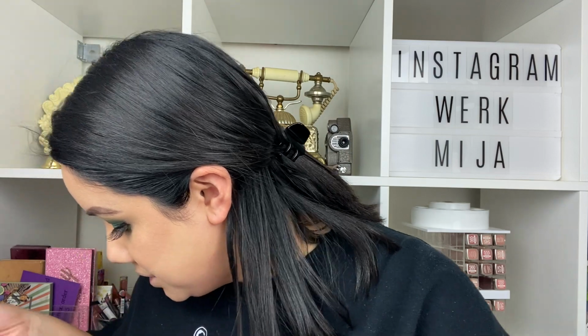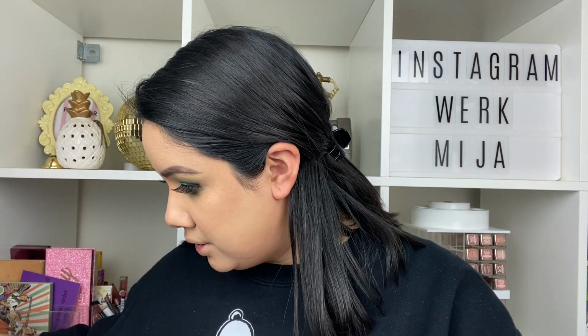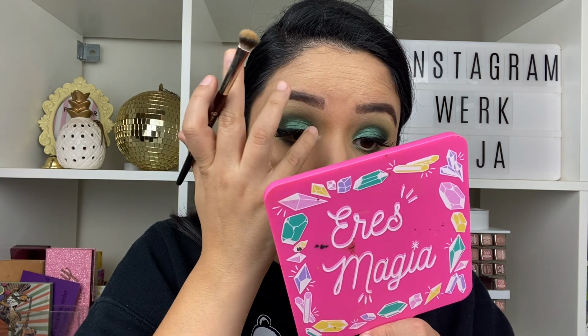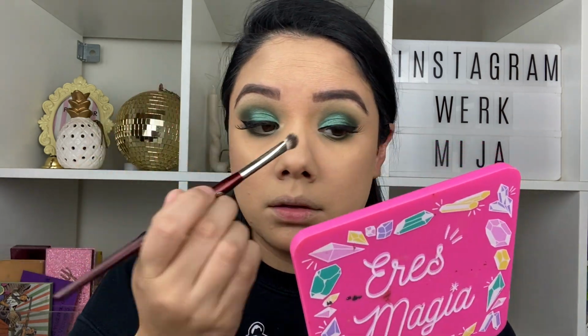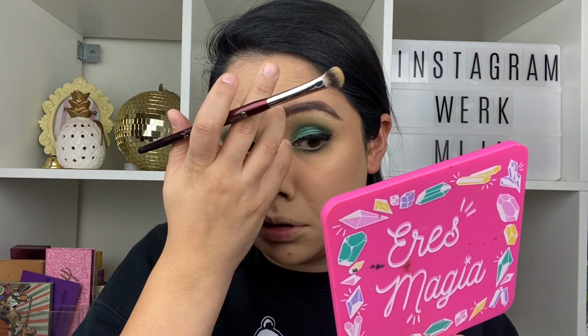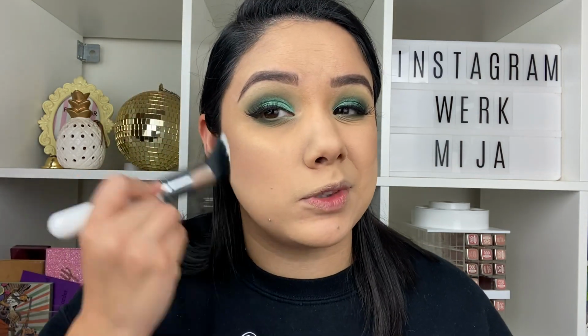Actually, I was wondering, what should I put on the center? Let's see if I can get a little bit right here. See, right here. Just needed a little something to tie it all together. Usually whatever face highlight I use, I like to use that for the inner corners. Super nice. Now I'm just gonna blend out that stuff.